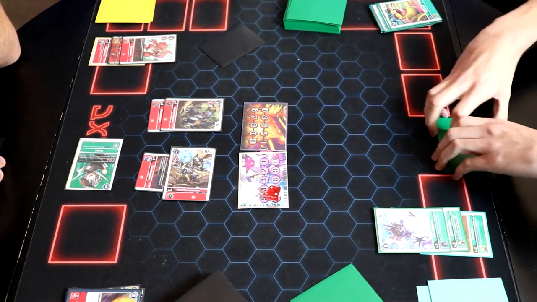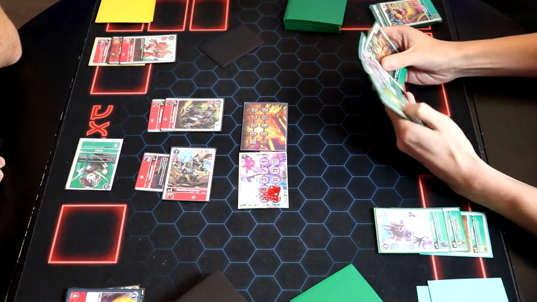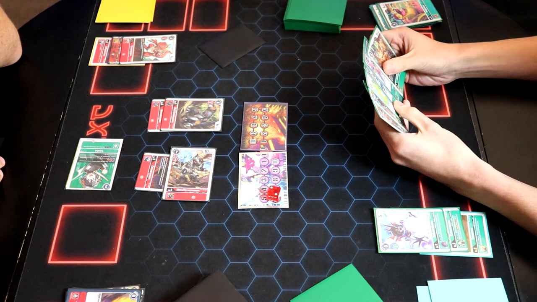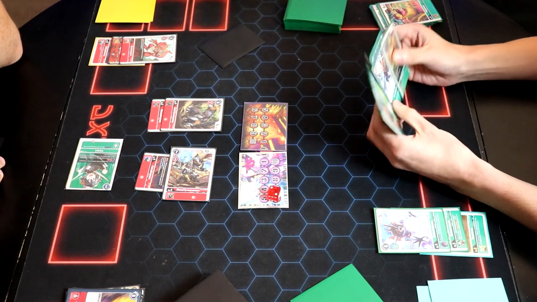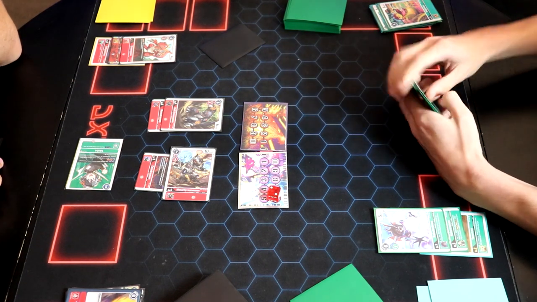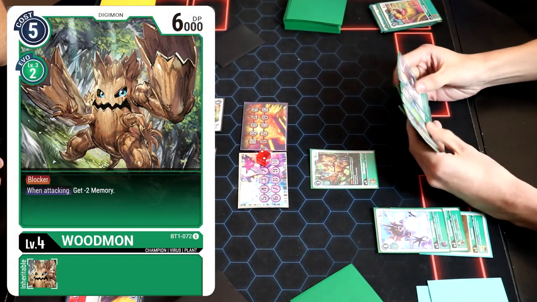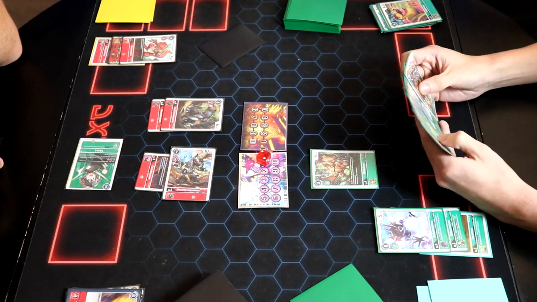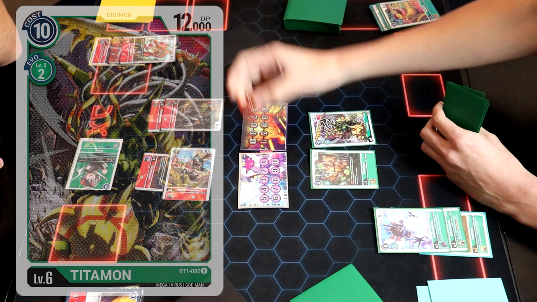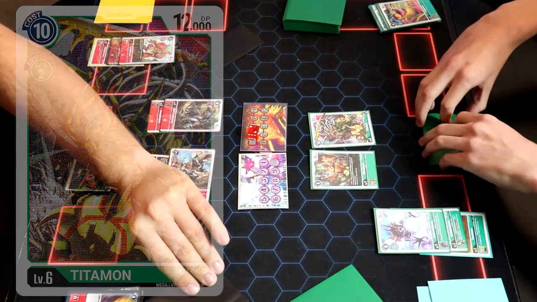I'm at 4 security. Only takes 2 and you have 2 more. What? Yeah, I am doing big brain math right now. Well, I am going to play Woodmon down, and it will put me to 1. It's a blocker. And then I am also going to play down Tidemon and put him to dropping 9. Tidemon. Cool. Draw.